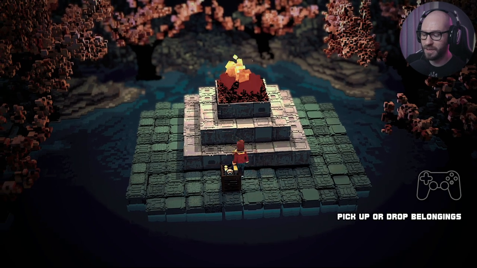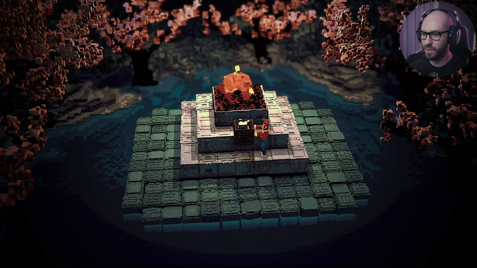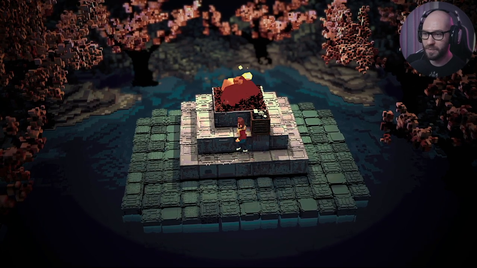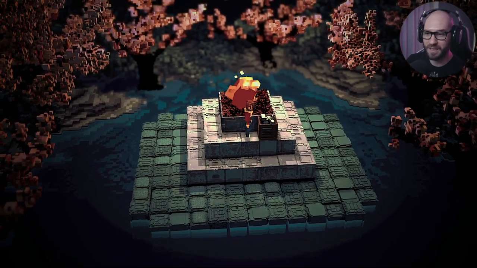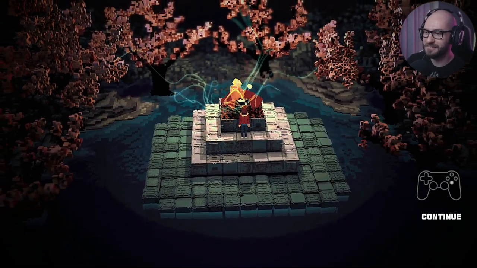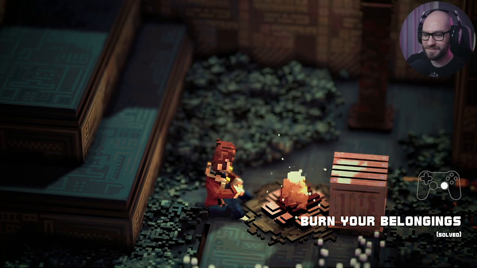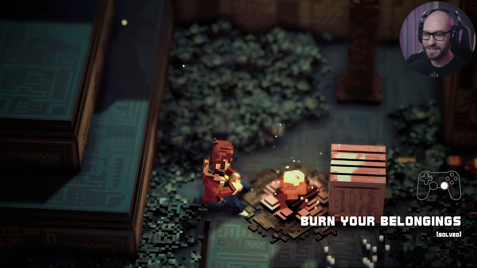Pick up or drop belongings. Interesting. So I guess I gotta put that one up there. Put it up here again. So you cannot climb while you're carrying stuff. I get it. And that's how you burn it. Puzzle solved. Look at that.